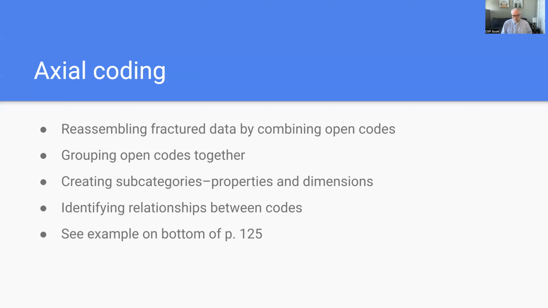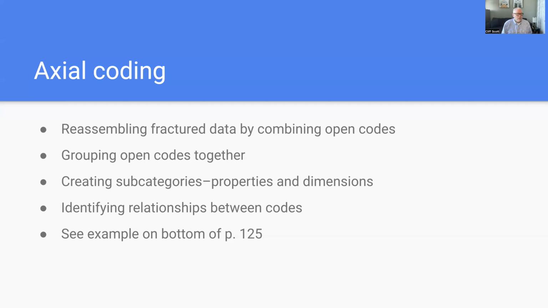The other purpose of axial coding is to identify relationships between codes. Are you saying that this thing leads to this other thing in a process? Are you saying that this directly causes the other thing in a more or less traditional cause effect stimulus response kind of way? Are you saying that these categories enable something to happen later? Do they constrain something that can happen later?